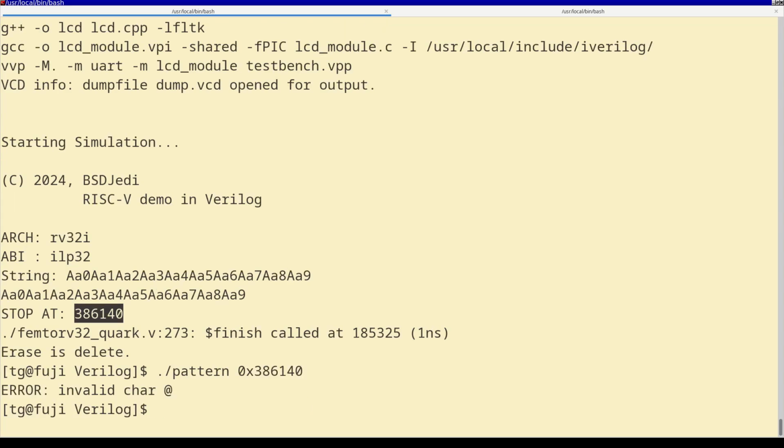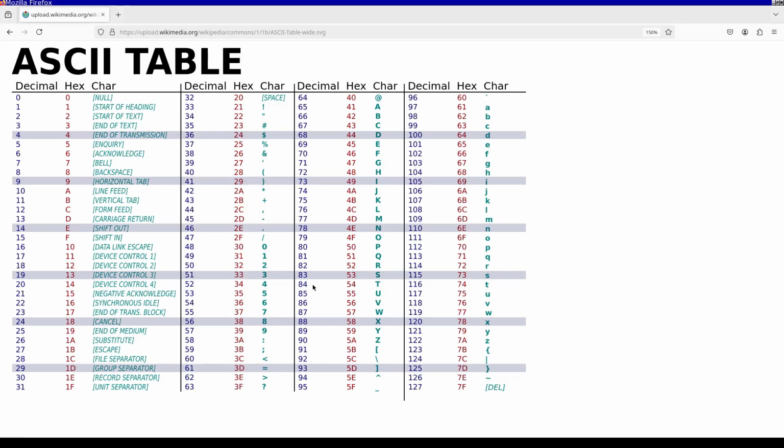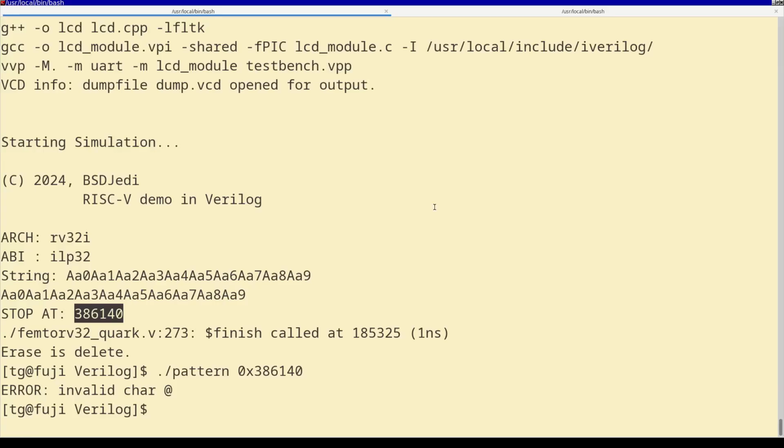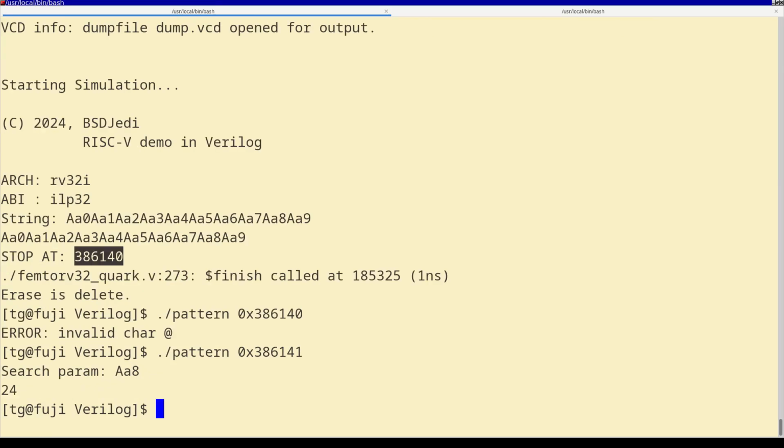And it says it's an invalid character. Here we have an invalid character. Where is it? The 40. The 40 is here, hexadecimal 40, but it's very close to A. It's just that the last bit is set here, and with the 8 the last bit is reset. Actually, if you look at Verilog code, you will see that the memory address basically resets this last bit to 0, so it's not being used, meaning that the pattern could have been this one here, which it was actually, because it was at offset 24.